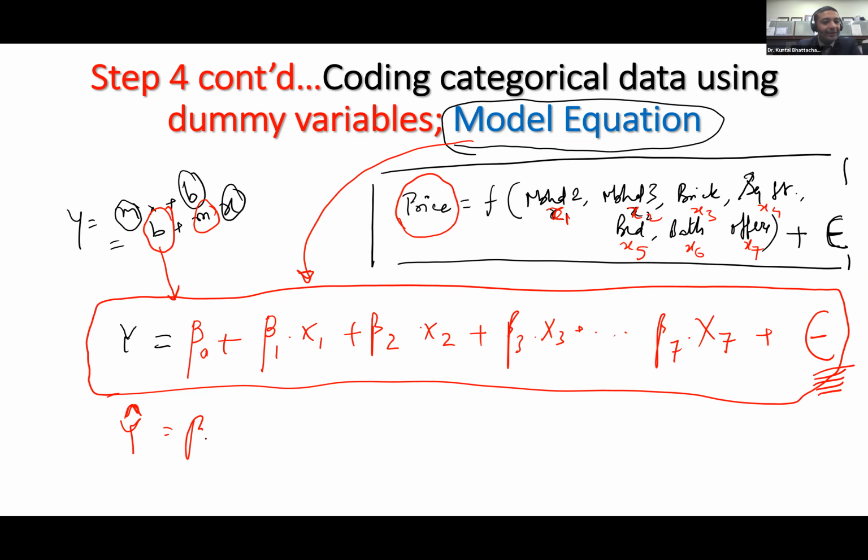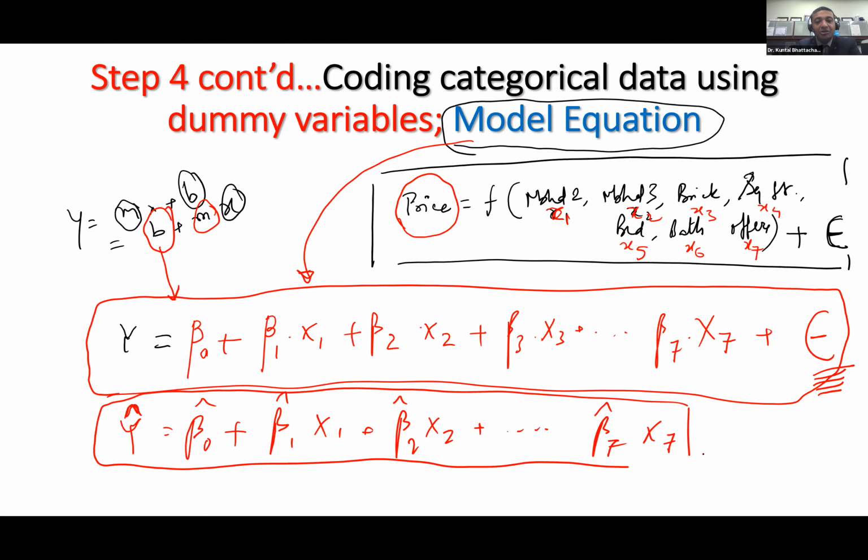So that then becomes beta 0 hat plus beta 1 hat times x1 plus beta 2 hat times x2 all the way till beta 7 hat times x7. There is no more error term here because this is much more direct. This is what is coming out of your data.